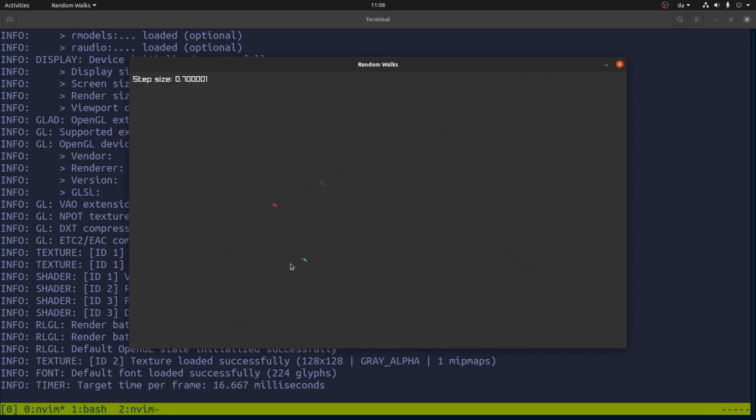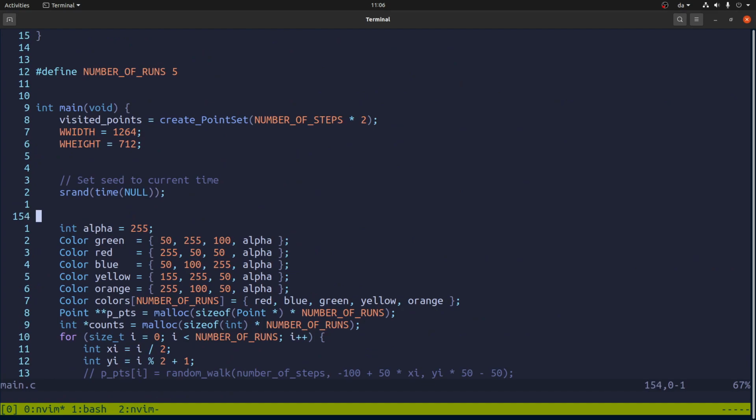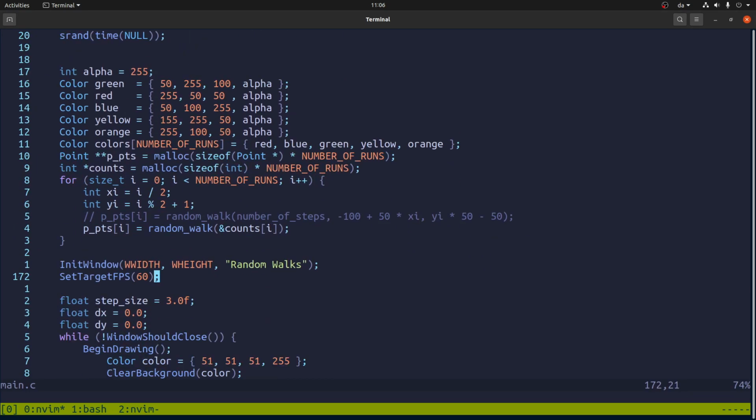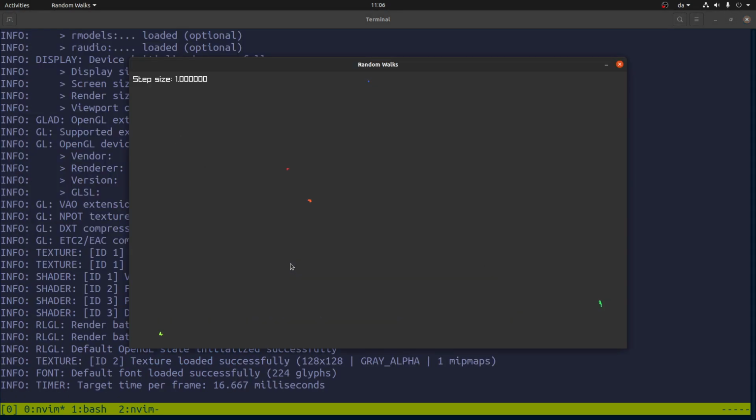But you can see we're generating some independent walks at least. And the step size is 3. What if we start at 1? Yeah, okay, this makes a lot more sense.